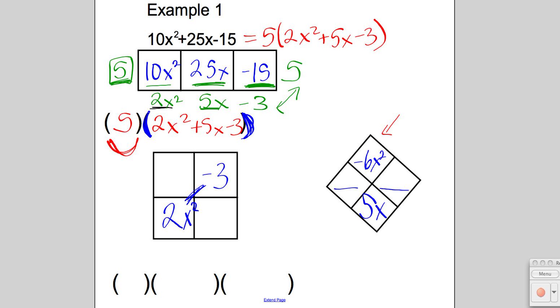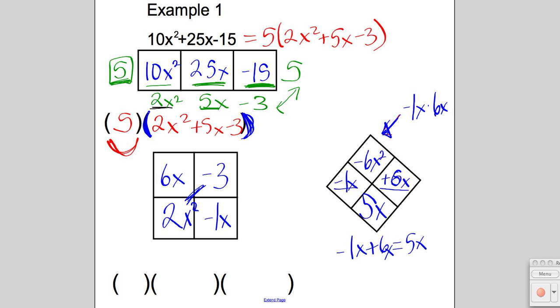So I think to myself, two numbers that add up to positive 5x, but multiply to negative 6x squared. I know one of them is positive and one of them is negative, because it multiplies to a negative, and the only way to get a negative is a negative times a positive. In this case, it's going to be negative 1x and positive 6x, because negative 1x plus 6x equals 5x, and negative 1x times 6x equals negative 6x squared. So negative 1x and 6x go in my generic rectangle.